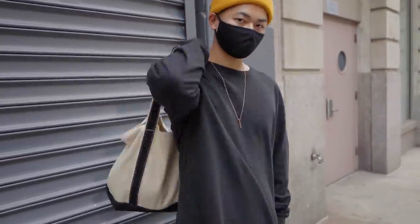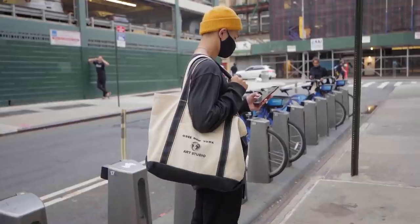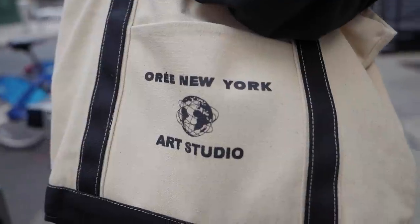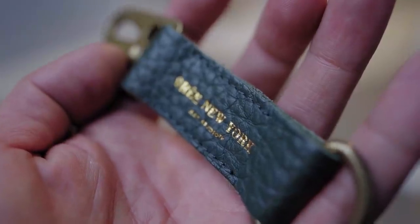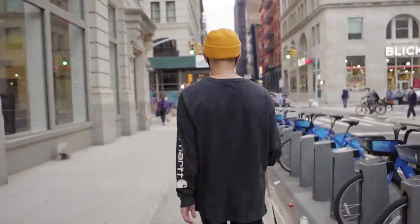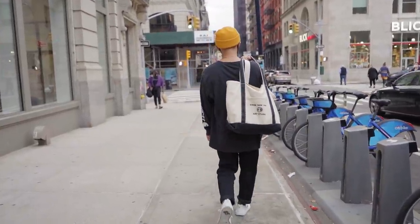The last accessory is a tote bag from Oray NYC. If you guys watch Ray Maya or Ray Mia, you'll know about Oray — great channel, by the way. They make some pretty clean pieces, including this keychain which has a nice beat-up look that I really appreciate. Nice switch up from that Lululemon one I had earlier. And that is fit number two — more of my everyday wear, super simple, easy to throw on, and one of my favorites.